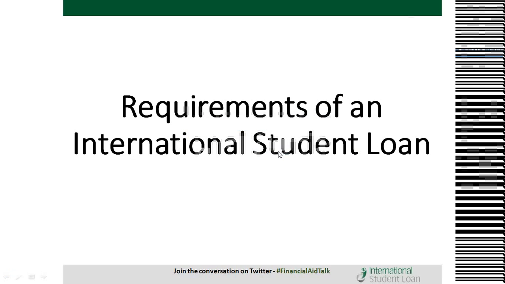Okay. We have another question. What if I do not have any aid or scholarships? If you do not have any aid or scholarships, that's fine. There's no requirement that you need to have a financial aid package or a scholarship in order to apply for international student loans. So you can actually apply up to the total cost of your education.